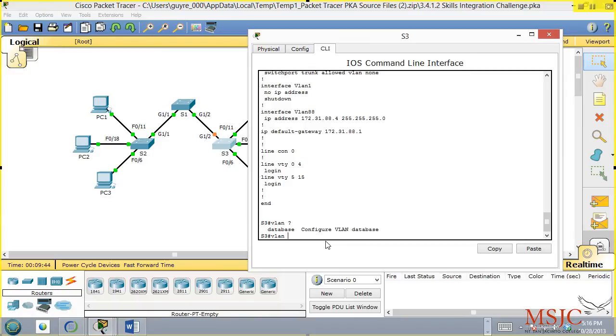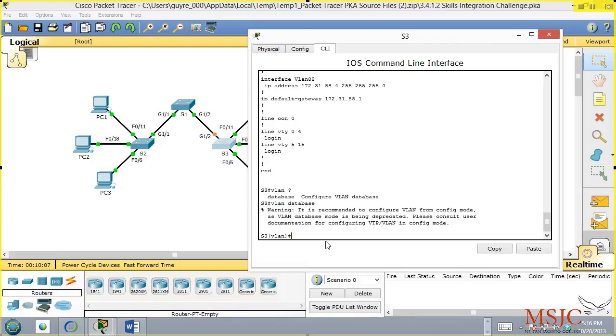They're not actually stored in the running configuration. As opposed to most commands, which are stored in the running configuration, these commands are stored in the VLAN database. So in this particular one, you'll type VLAN database. And that brings us into VLAN configuration mode.